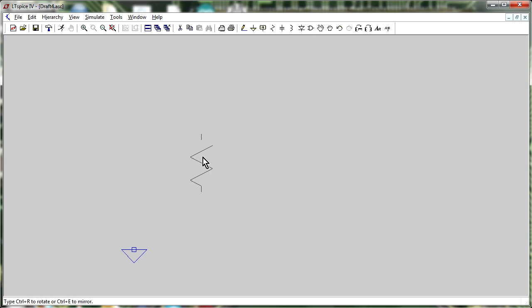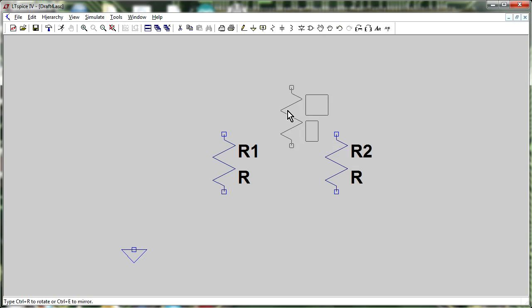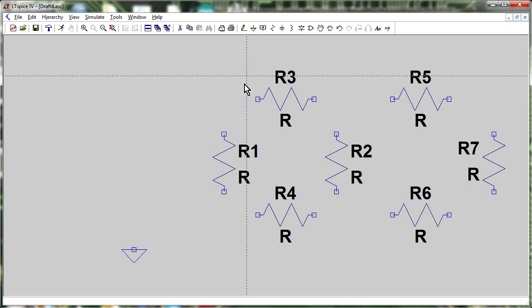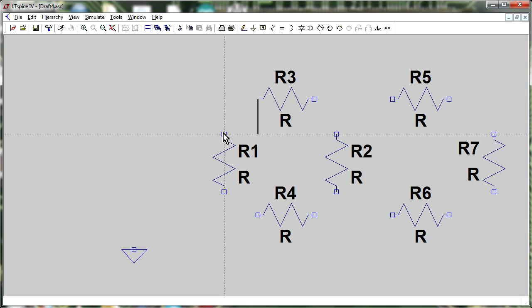So we can start out by just putting a couple of resistors in here like this. You can press Control R to rotate like that, and we can have our little merry circuit in there, and we can draw ourselves something like your traditional resistor puzzle or something like that. Then you can go in there with the wiring tool, and you can just wire things up like that, and it is quite easy to use.